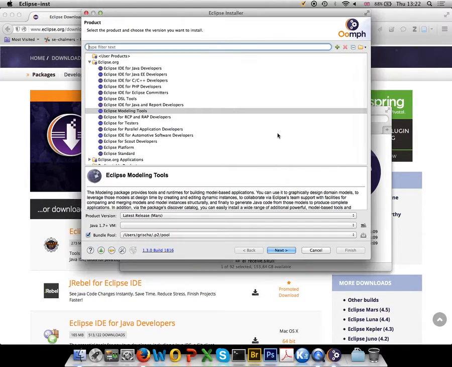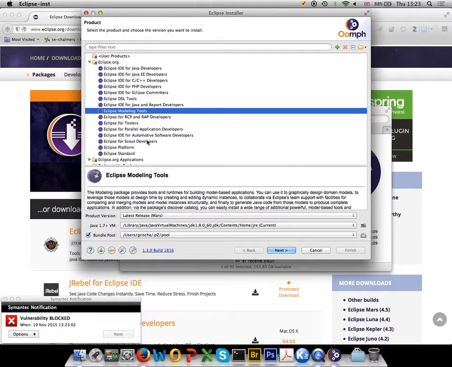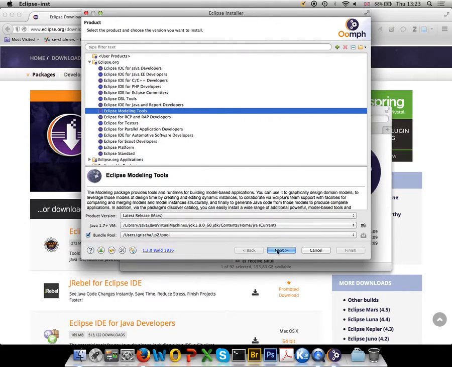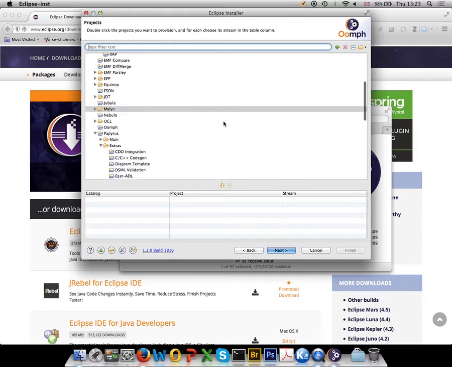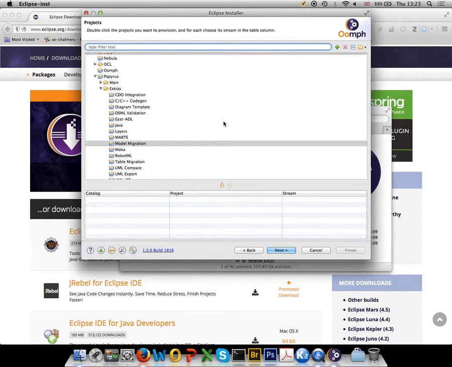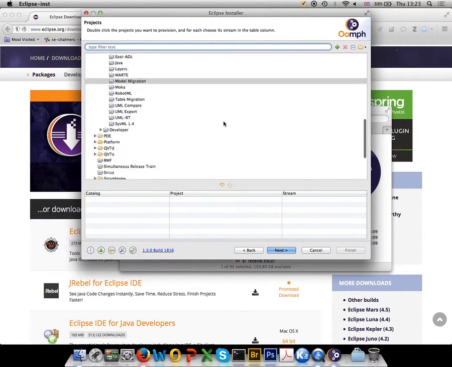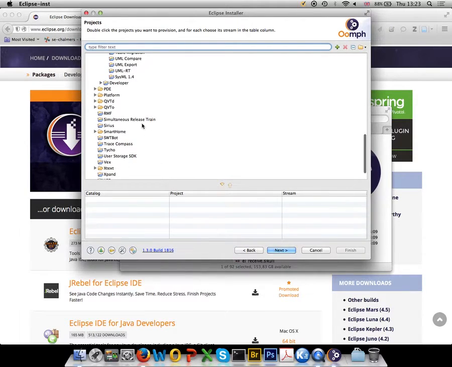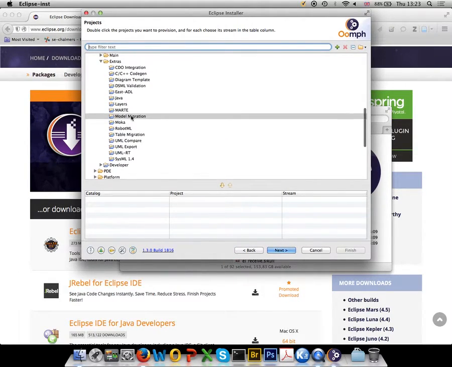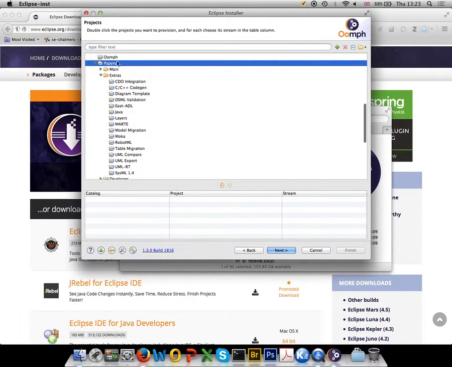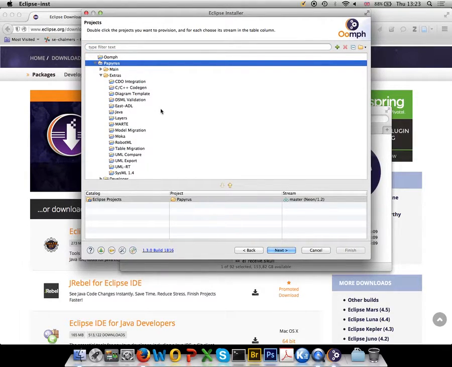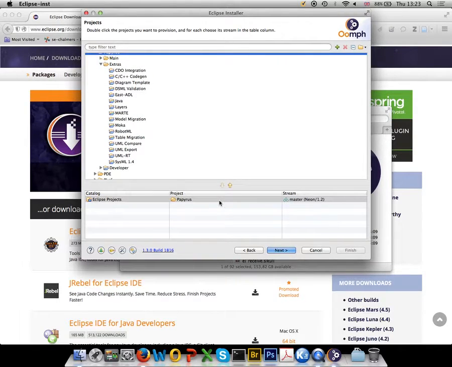As an installation works, this thing is a little bit advanced because you can basically choose your product. So you don't only download an executable, run it, but you have different versions. And as I said before, please use the modeling tools because there's a lot of stuff that you will use later already installed. And then the other thing you'll need, so here on the next page you can basically select different things you would like to have. And here, of course, as we use Papyrus, who would have thought of that? Please choose Papyrus. Here, so just double click on it and it will turn up here, it will be installed. That's basically all you need.